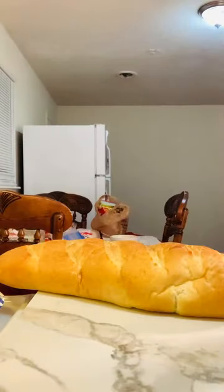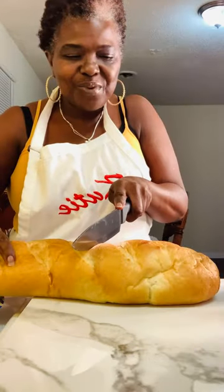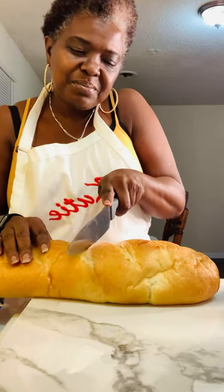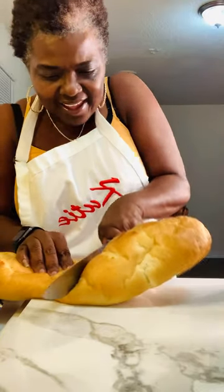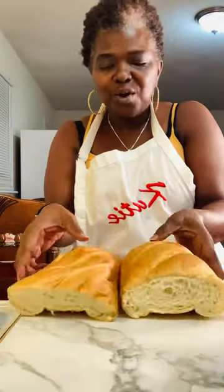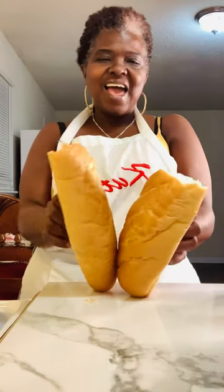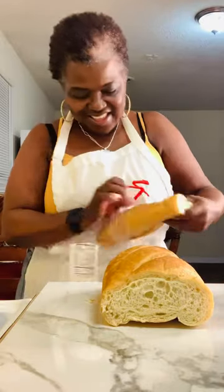Cause I'm hungry. All right, so cut our French bread. I think I want a big piece tonight. I ain't ate. This is how they look on the inside. I don't know what side I want. I don't want to be too hungry. I'm gonna do this.